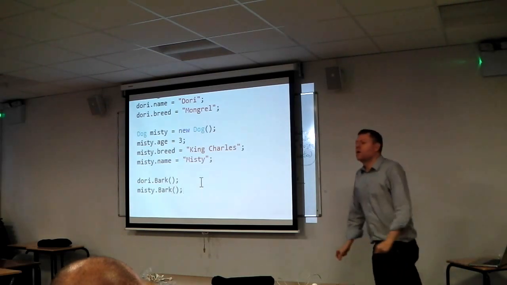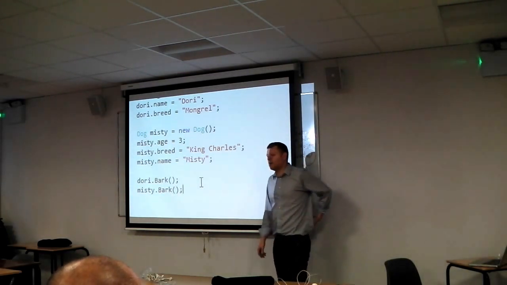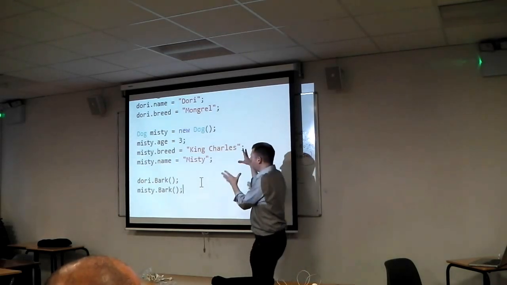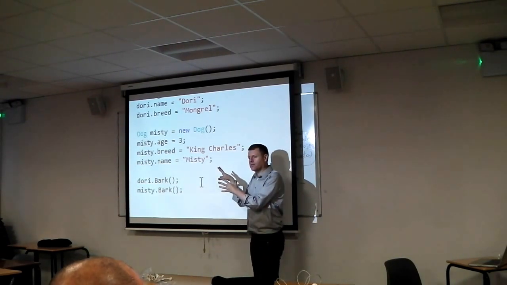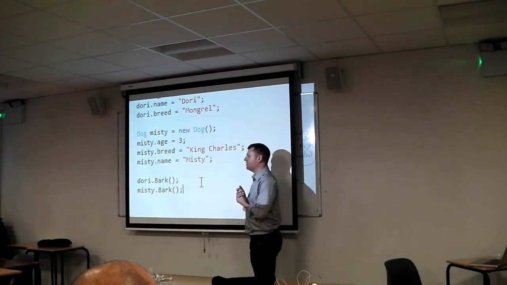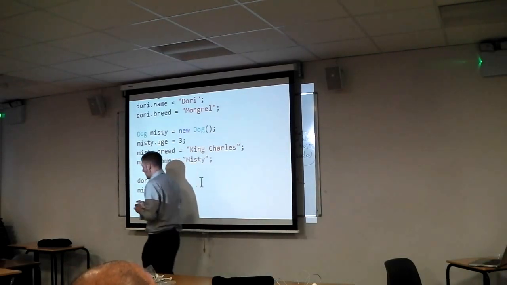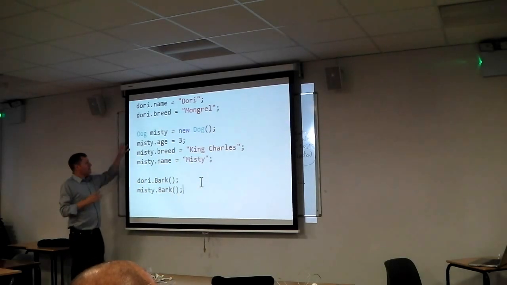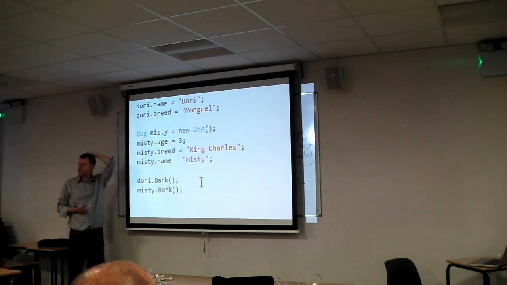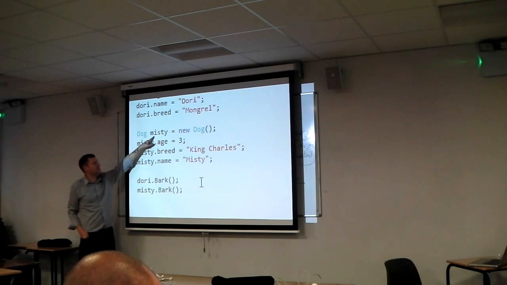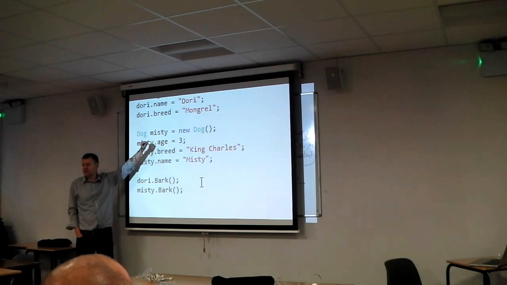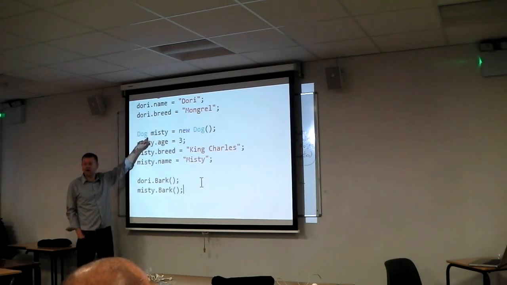Alright. So this is the thing, which maybe is obvious too, but I just want to make sure that everybody's completely clear about this idea. I have created one class called dog. Alright? And that one class has got 3 variables in it. It has age, name, and breed. So what I'm basically saying is that every dog has got its own name, its own age, and its own breed. So when I look at this here, this is Misty, and the other dog is Dory. I have now created 2 separate instances. So looking at the fields that are in the dog, there's now 2 of them.